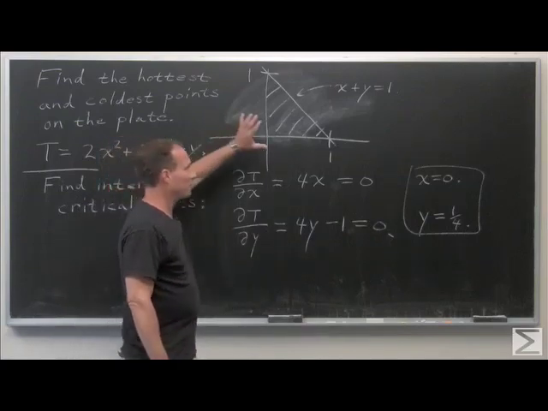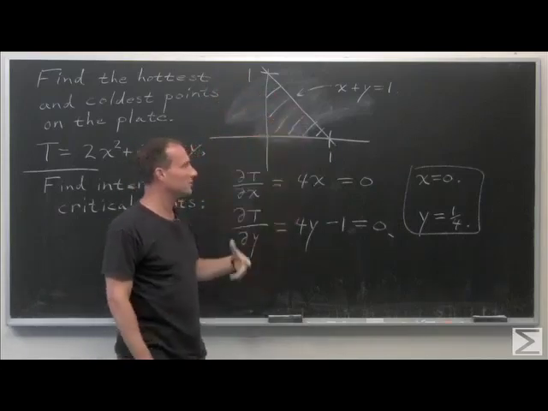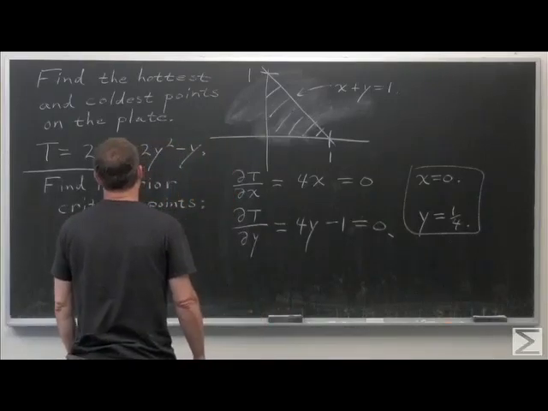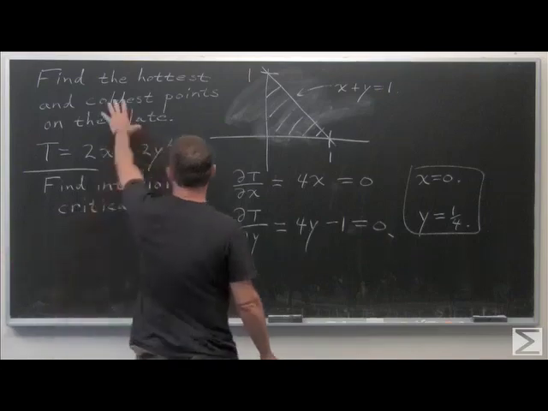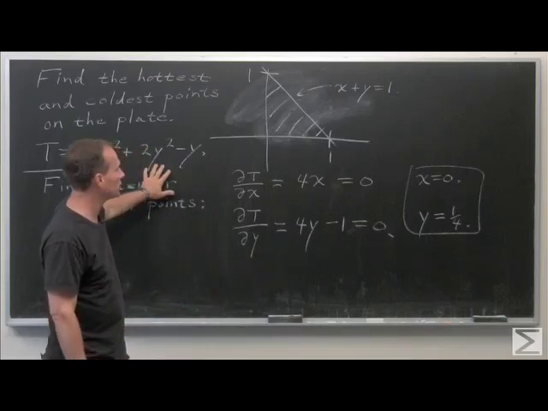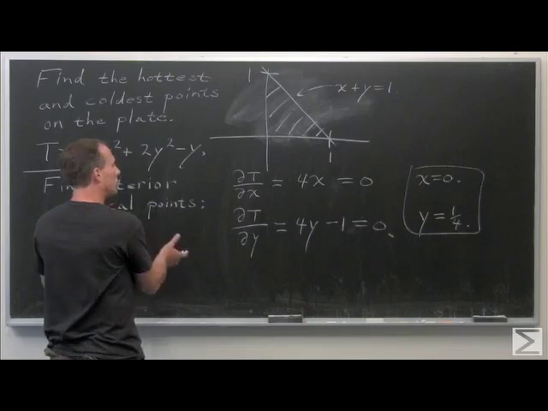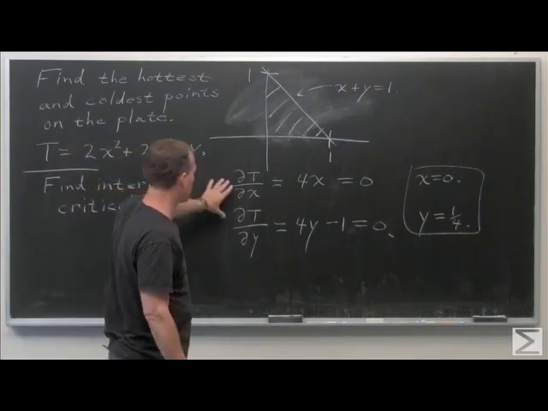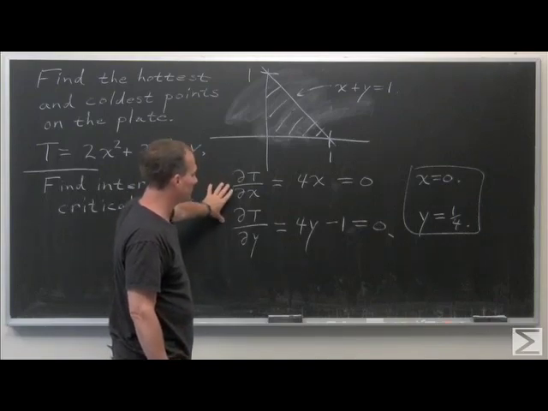So the big problem here is that there are now three boundary pieces that we have to deal with separately. We're not going to be able to handle them all at once. So what do you do to find, you still want to find the hottest and coldest points on the plate. I'm assuming I've still got the same temperature function, but now on this plate. Well, at the interior points, you do what we did before. You find where the derivative's undefined, but that's nowhere. I mean, the total derivative. Then you want to find where the gradient is zero.